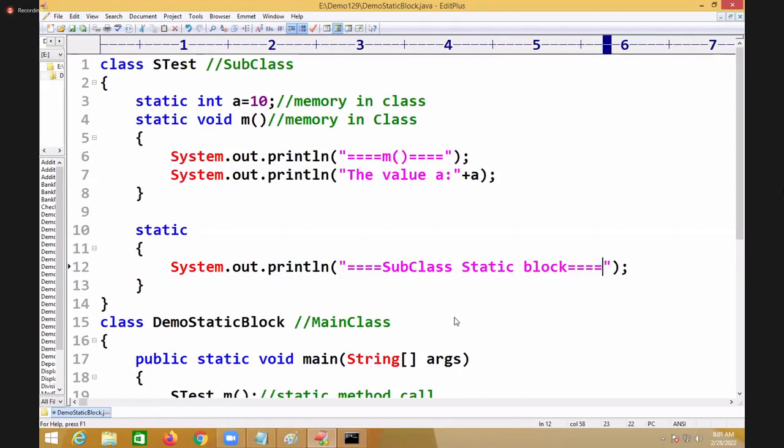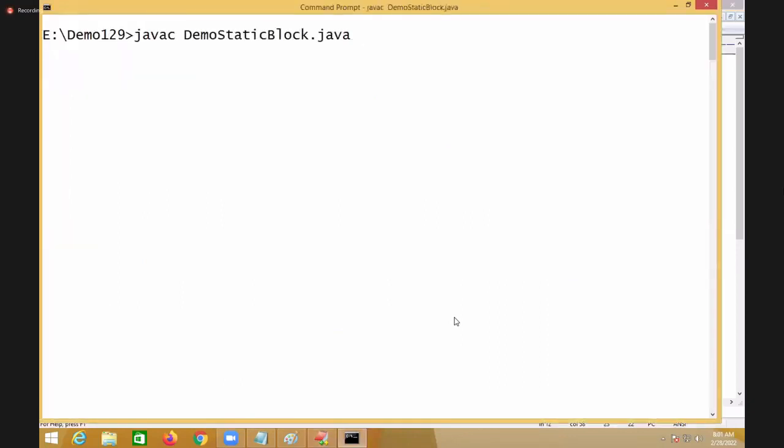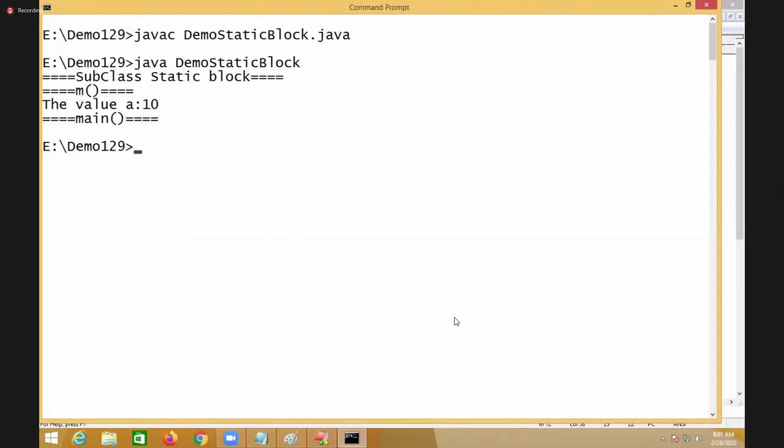Now I'll compile this program and execute it. The static block will run. We are not calling the static block, it is only executing, right?